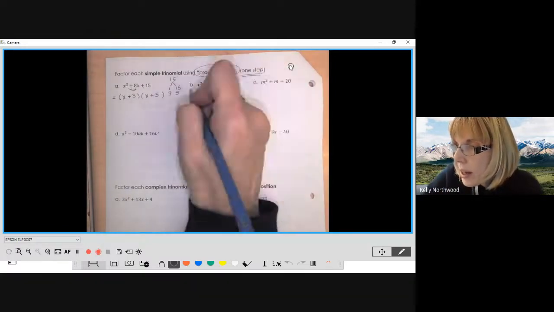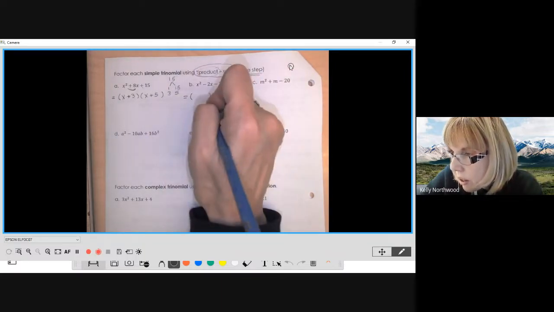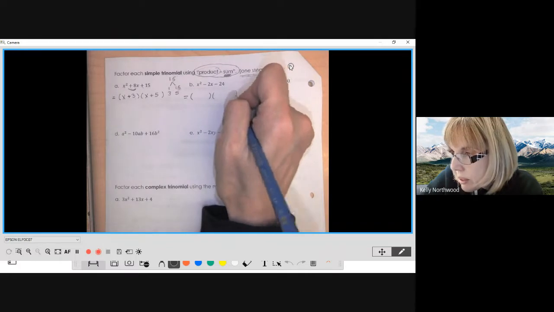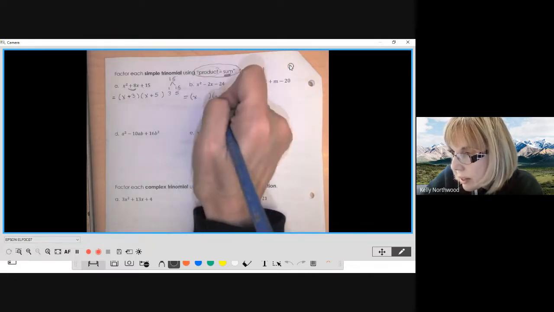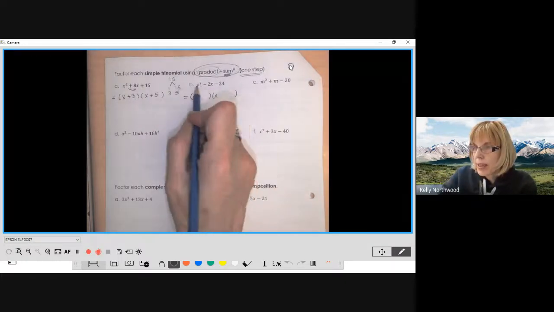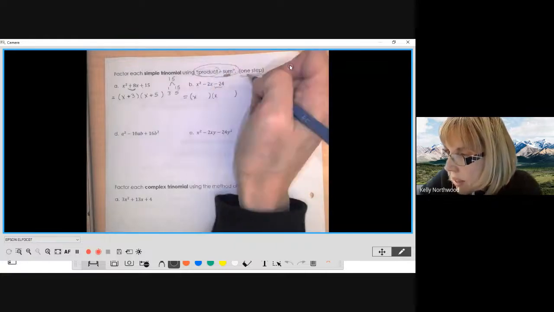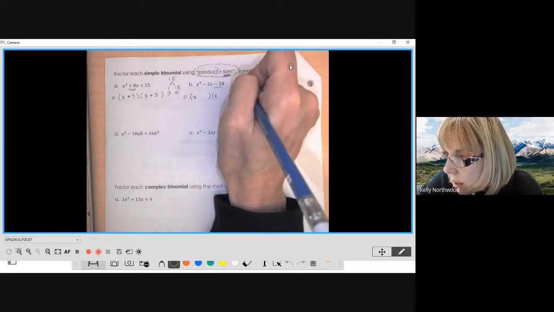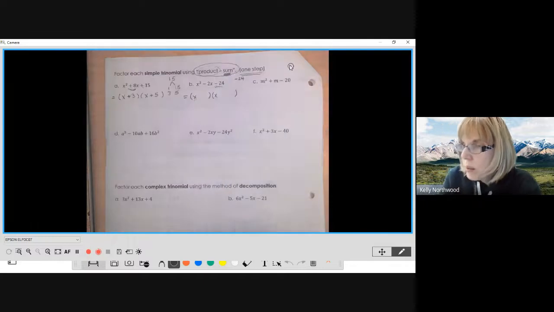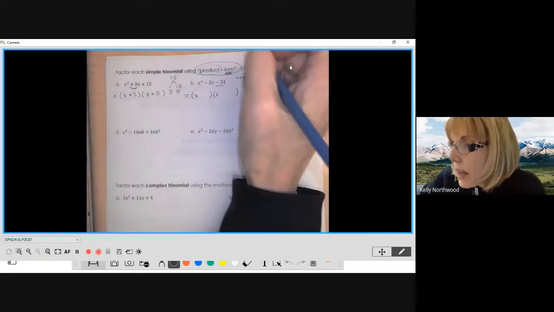So again, you recognize it's a simple trinomial, so you know it's going to be one step. So you're going to already write out your 2 binomials with an x at the start of each bracket because it's x squared. X times x when you're expanding is what would give you the x squared. Now you're multiplying to give yourself negative 24. So when you multiply 2 numbers together and you get a negative, one of them has to be positive and one of them has to be negative. Okay? So keep that in mind.